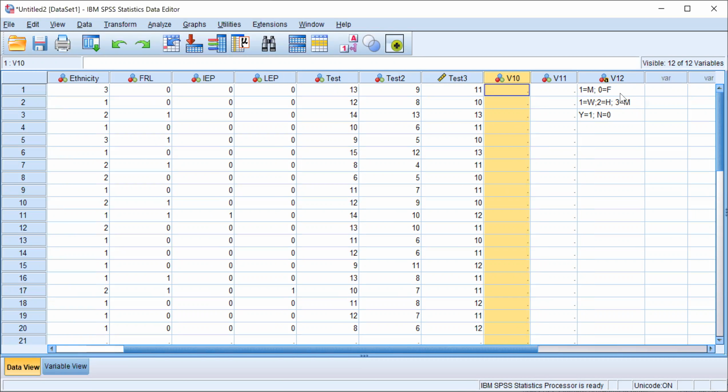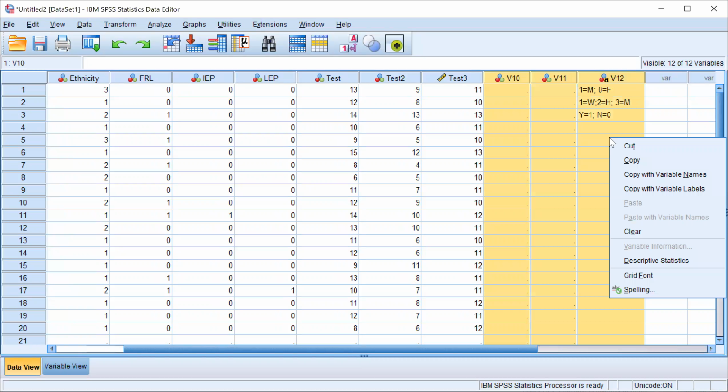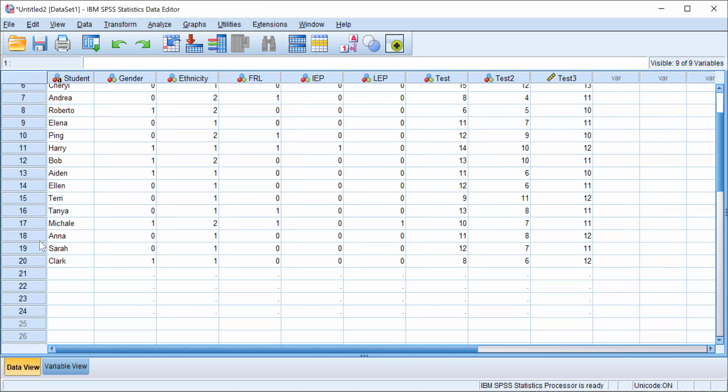To remove them, you can just highlight, use the Shift key, highlight those. I have three columns or three variables here. The quick way to delete these columns is just right-click your mouse and then just clear. And so they're gone. And then also you want to scroll down to see how many observations you have. These numbers listed here are the number of observations in your data set. For our class data, that's only 20.